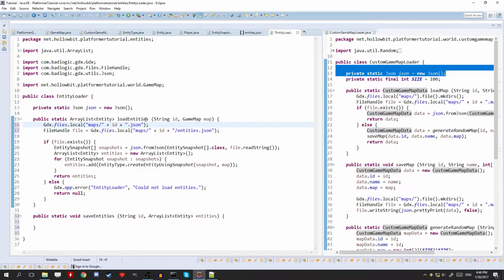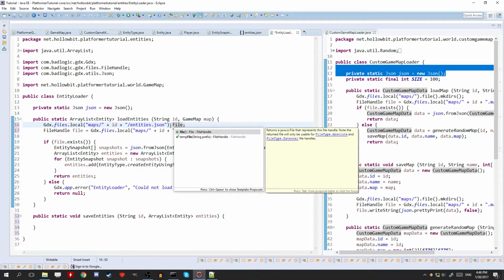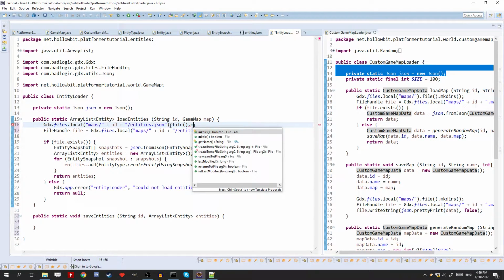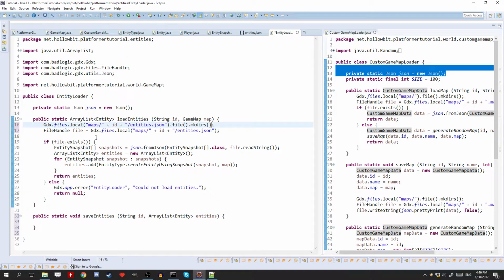This ID and entities, and this is actually dot file dot make deers. Okay.